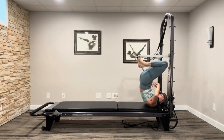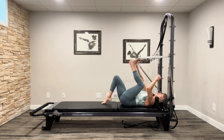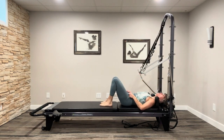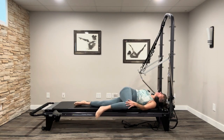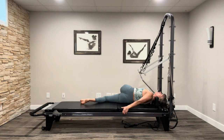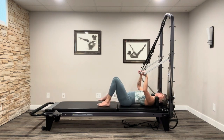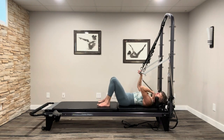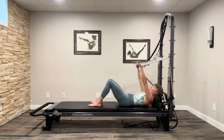Bring that bar down and let it lie. If you've got two springs on, take one off now for sure and just let your back have a little bit of rotation. We just stretched out the QL, paraspinals, and back extensors beautifully on that rounding position — just want to open those up a bit. Bring it back. We're going to do a bottom-loaded teaser this time. Hands on, headrest up, move away from the shoulder back pads a smidge. Starting with feet down — remember that set of sit-ups, now doing it bottom loaded. You could put an extra spring on, but I don't like it — it's too heavy. Roll up and find that connection, feel how that's a little heavier, scoop and roll down.